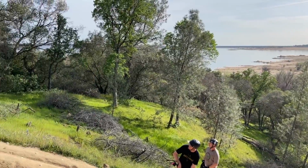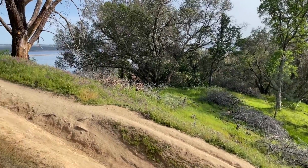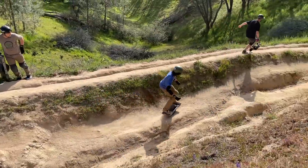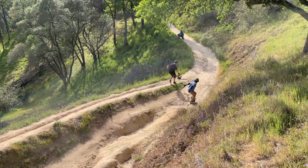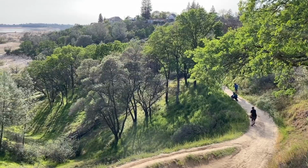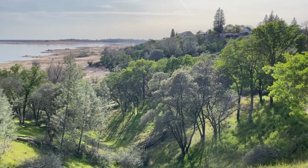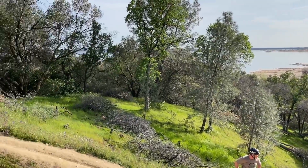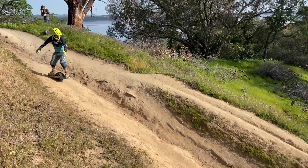Just send it, just lace it, bro. I did lace it. Let's see, is he gonna lace it or get a whole face full of dirt and just taste it? Oh yeah, he laced it. And the front side slash. Man, this slow panning is just so on point. Who's filming this? The cinematography is just impeccable.